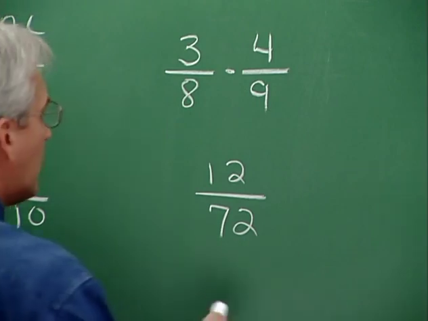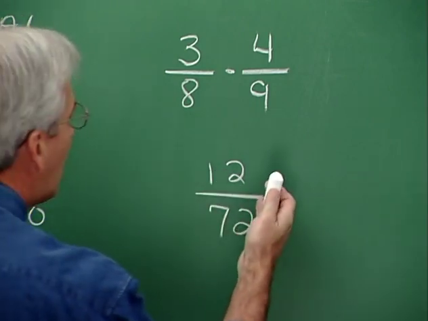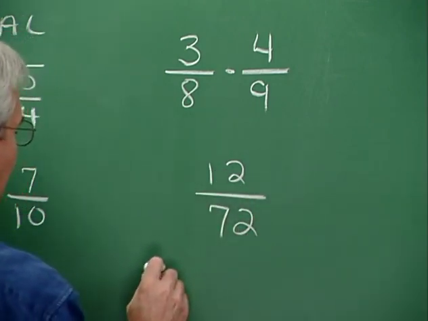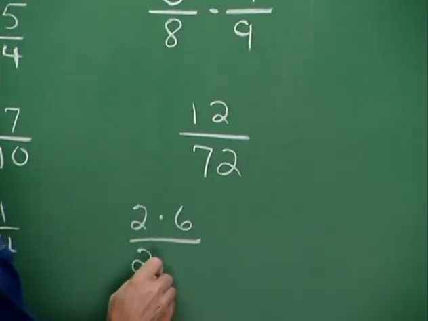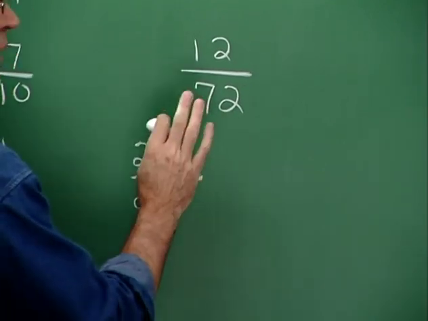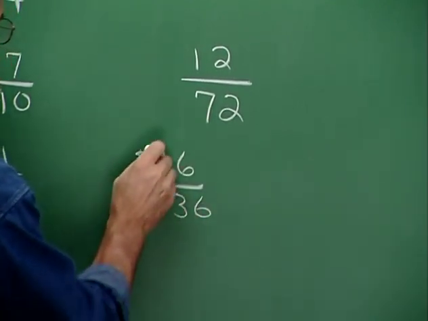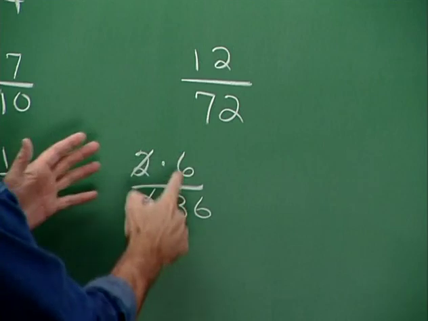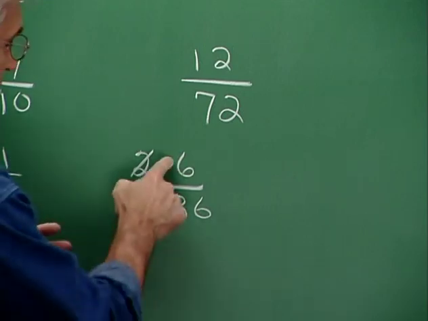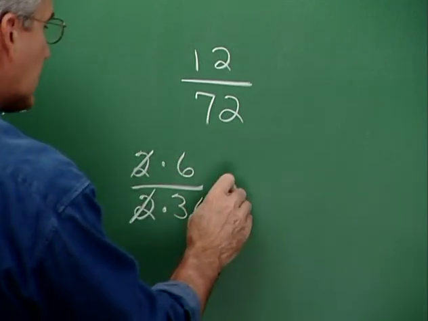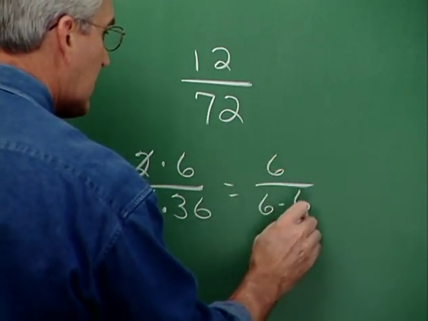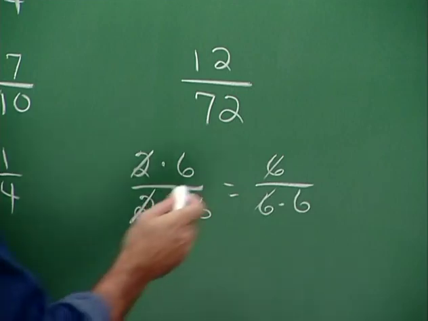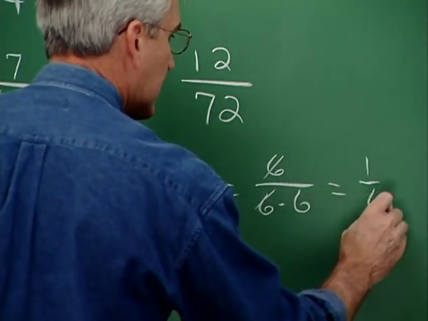But a way to do it would be like this. We could say, oh, well, wait a second, we can write 12 as 2 times 6, and we can write 72 as 2 times, well, let's see, 2 into 72, oh, that's 36. And the 2's go out. And then you would notice, oh, we have 6 over 36. Well, 6 divides 36. That is, we can think of this as 6 over 6 times 6, and this 6 will cancel with that one, and we're left then with 1/6.